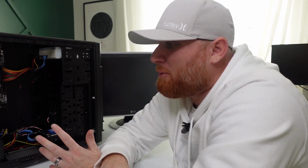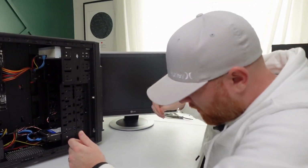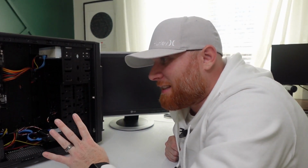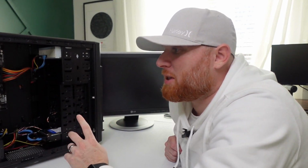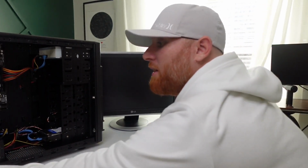I don't think that it's going to turn on. I really don't. If it does, I'll be impressed. But remember, he said that one of the two graphics cards that he gave me, because he gave me two computers, was blown. The first computer that we put together, the graphics card worked. So I'm not 100% sure that this graphics card will work. It is very clean, but I don't know if it's going to be functional. Maybe it will. But the only way to find out is to do it.